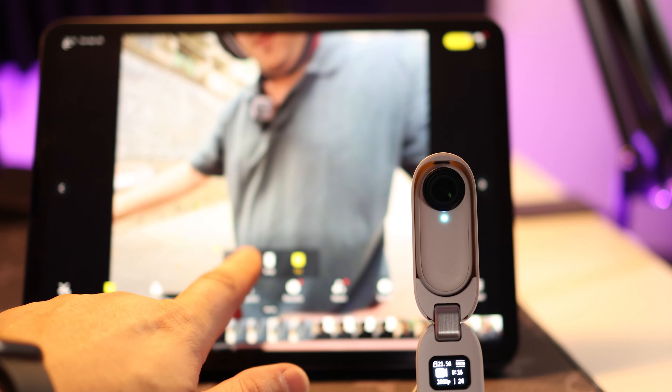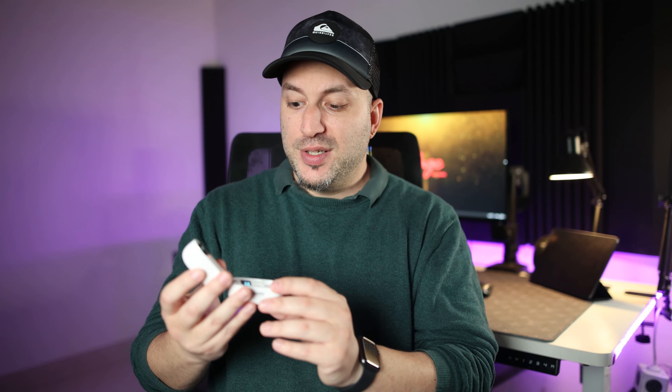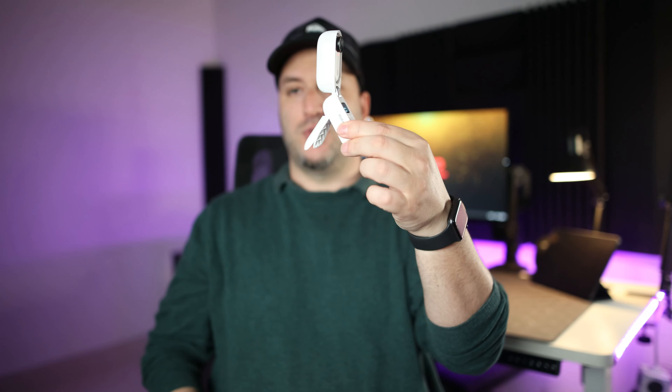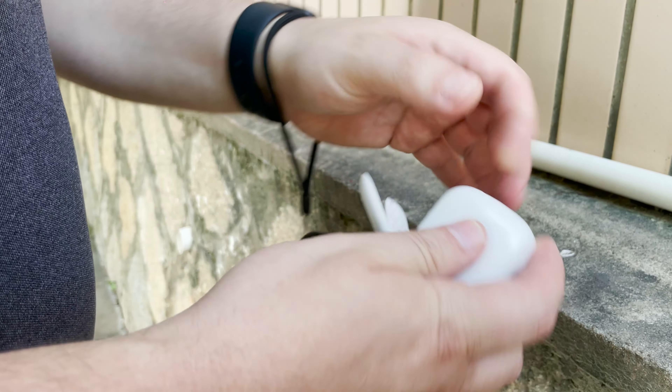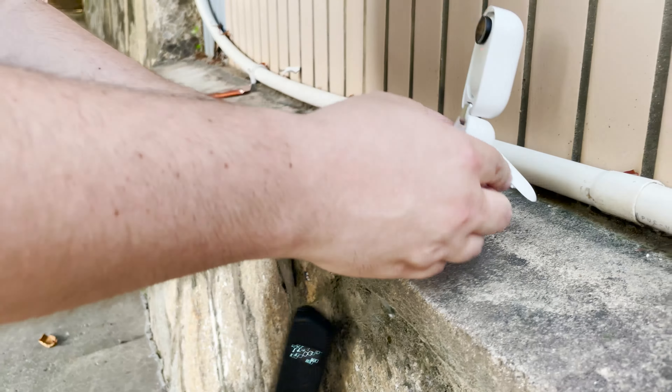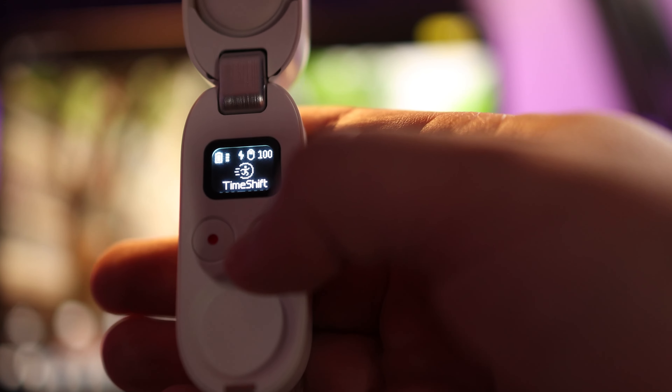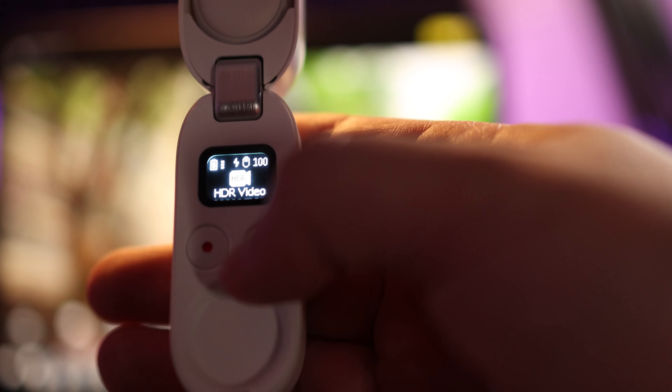Because it's wireless, you can get a live feed as you're shooting — that's amazing, especially since this camera doesn't have a screen; it's so small there's no place to put one. The other thing they did with the case is maximize the functionality: they have a mini tripod now so you can mount it wherever you want, and also a little screen so you can access the settings and operate the camera directly from the case.